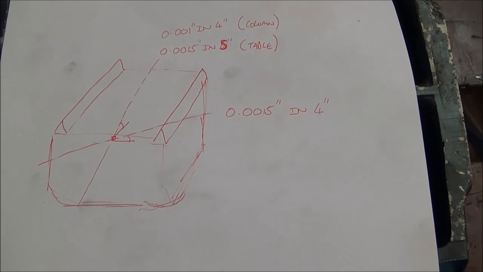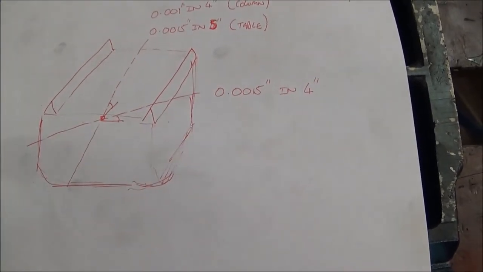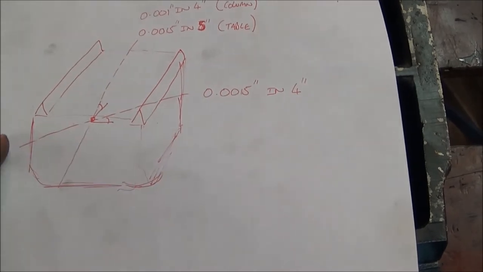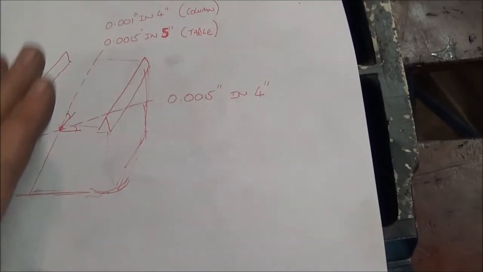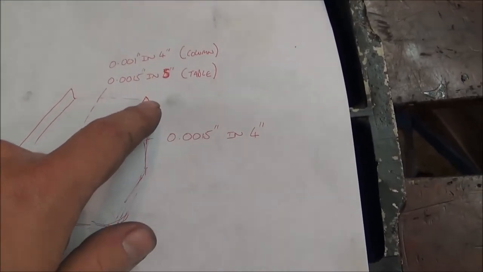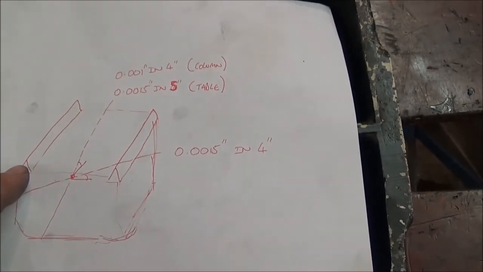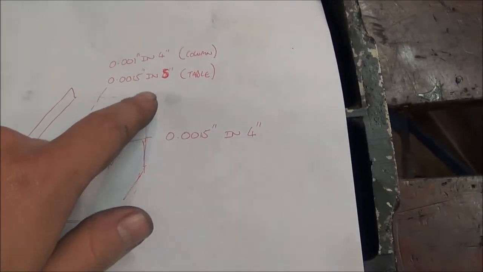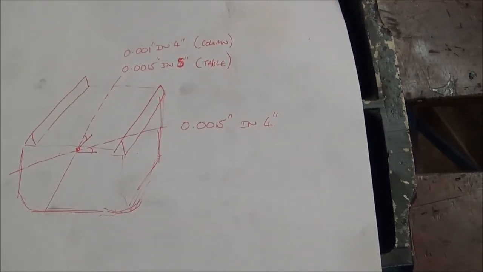So I've just summarized that in a quick little sketch. What you've got is some drop away in this direction, about one and a half thou in four inches, and you have some drop away in this direction of a similar value. So what we're seeing is that corner is the highest corner, and that corner is the lowest corner. So we need to take some material off this corner and get the thing back into square.